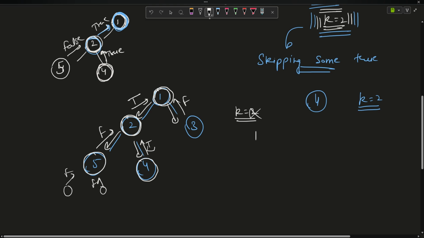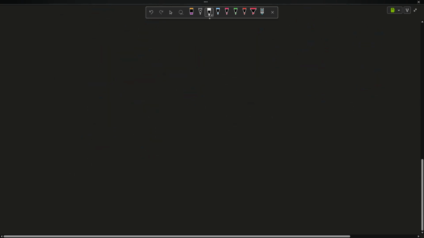As soon as 1 gets a true value, 1 will say, what is the k? K is 1 now. Okay, so I am the value. So I will take an answer value and set answer equals 1. And when this solve function, this helper function, returns its value, I will have answer equals 1. Let us try it on one more example.